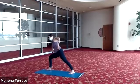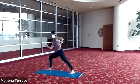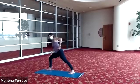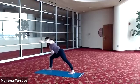Okay, so try and tip from the hip, and then the head comes last. Awesome, next time your right elbow comes down, right elbow or right hand onto your thigh bone. Line up your box, ears, shoulders, and ribs, and hips. Reach your left arm straight out in front. So it's just palm down.